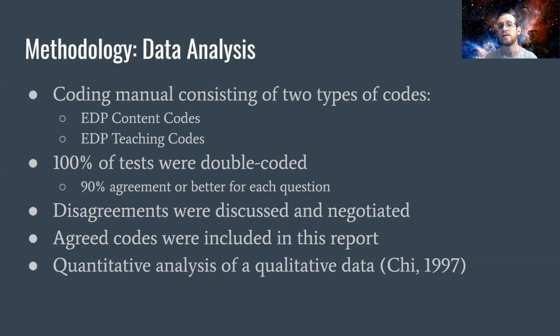When doing the whole coding process, before I had even gotten these, we made sure that the tests were de-identified and just given numerical codes, so that later we were able to match them up and see which was the same person before and after. But during the process, we didn't know which tests were pre-tests and which tests were post-tests, or who had which test.